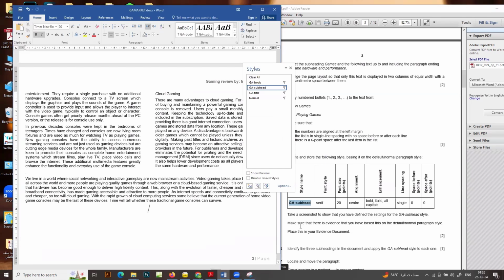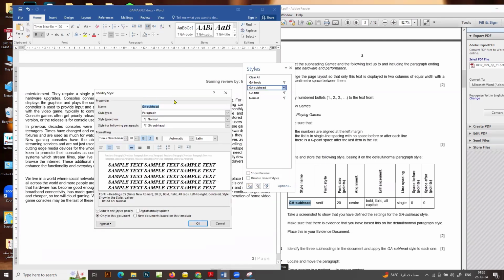They want you to take a screenshot to show that you have defined the settings. Okay, so again go to the subhead, modify, take a screenshot for this style. I will take the screenshot.